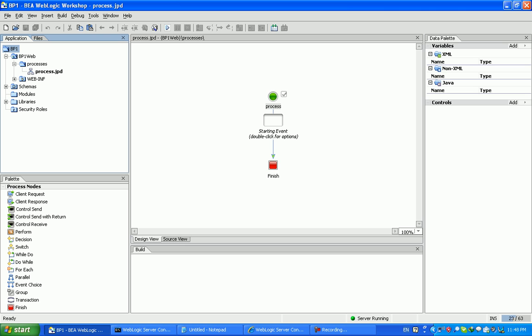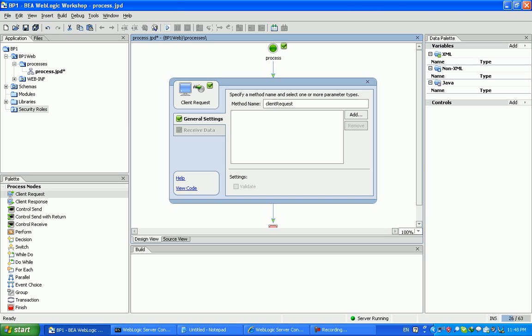Here it's worth knowing that when we create a business process file, on the left side there are predefined nodes, and we can drag them and drop them into our process. Like for any process, we need a start node, the initiator of the process. Let's say I want this process to be started upon client request. I just drag it here and name it. I can leave that as the name. It's just for description on the screen and for readability.